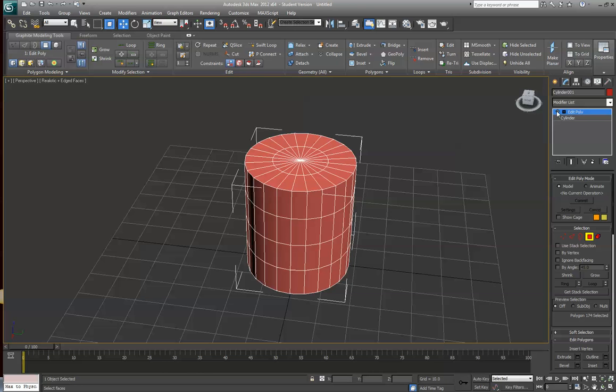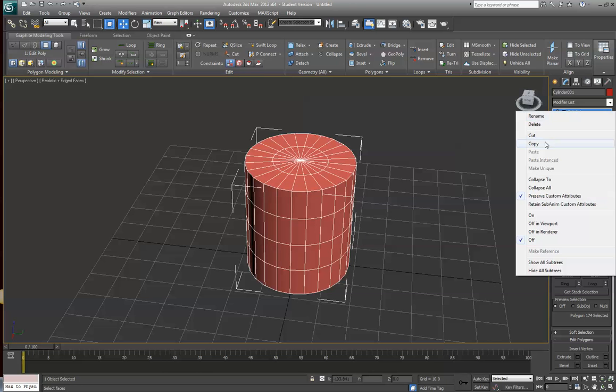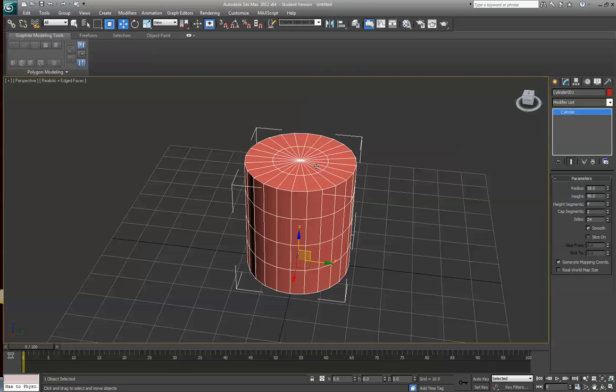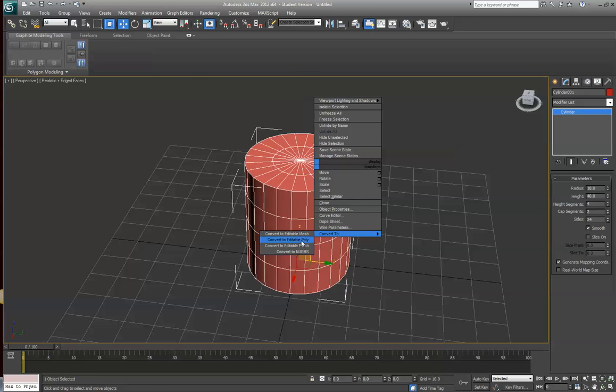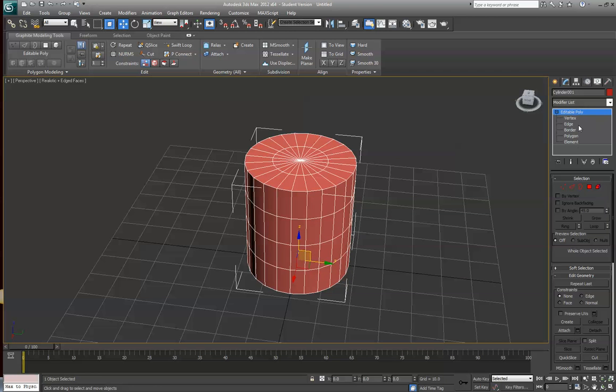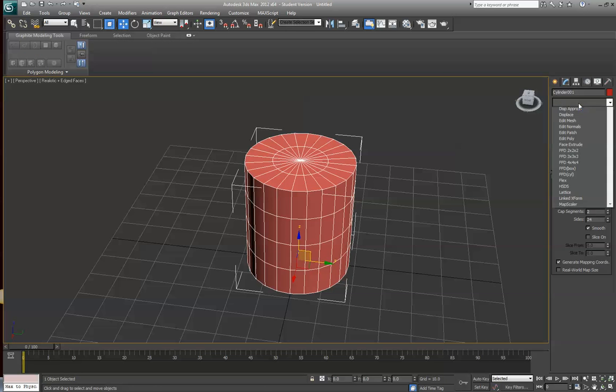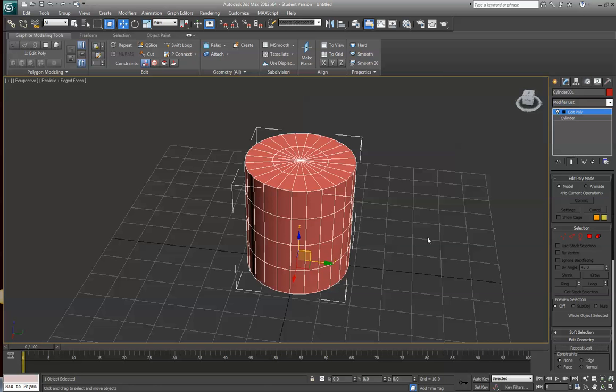So if I back up here, let's delete the modifier. So if I convert it to an editable poly, you can see that I don't have the option of going back to the original object. So using modifiers is better, because if you ever mess up, you can just delete that modifier and start from that step. So let's go back to cylinder and apply that Edit Poly.